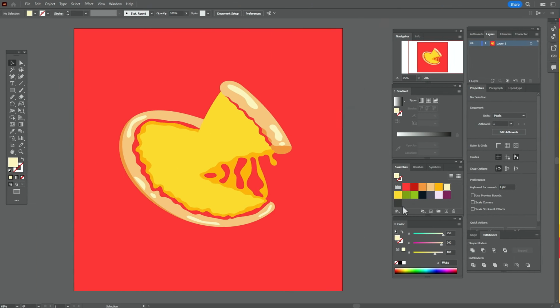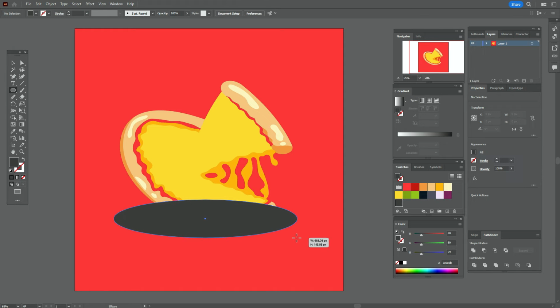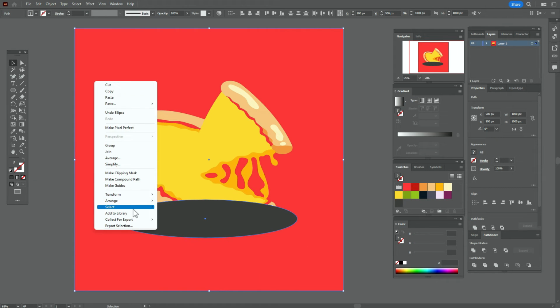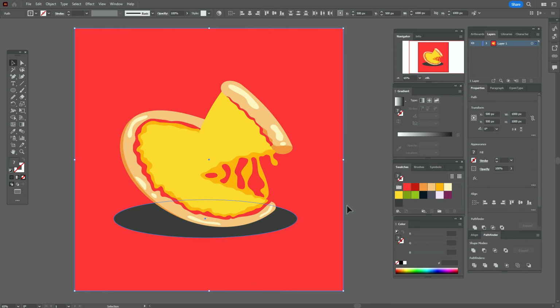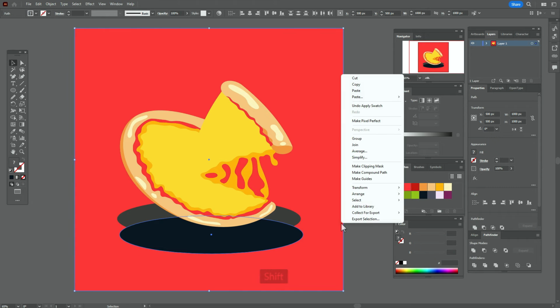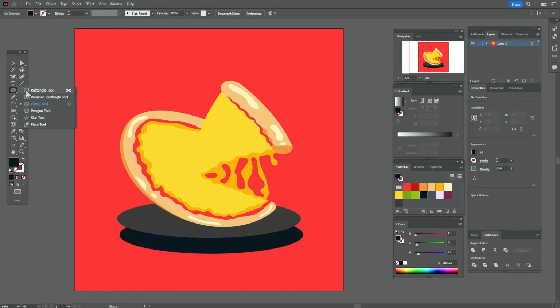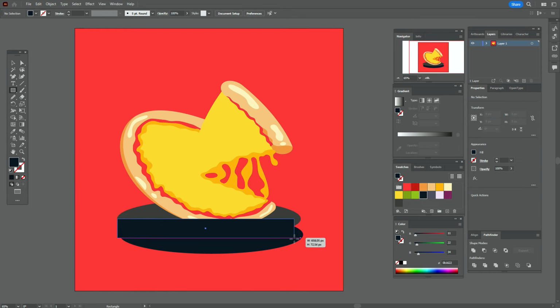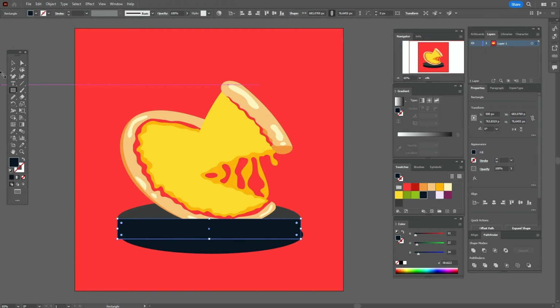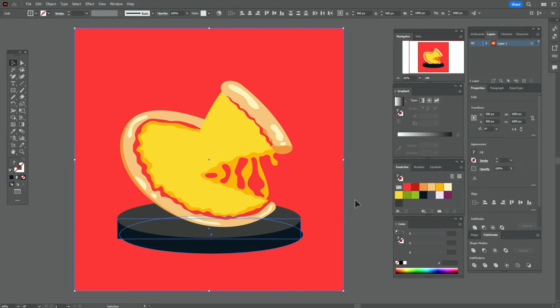Okay, and now let's take that color and ellipse tool and draw here the ellipse. And now select the ellipse and background and send them back. Move here, make the copy, take that color and send the copy and background to back. Now we need rectangle tool and create here the rectangle like that, and select these two shapes and background to back.